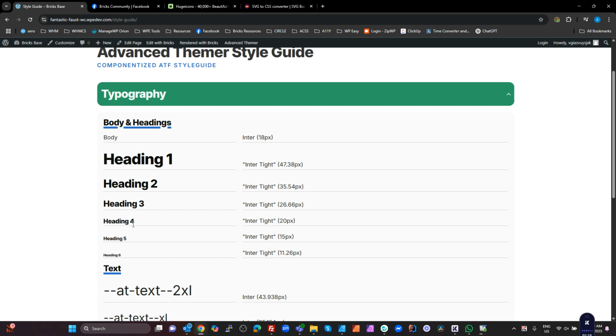Those settings are done in ATF to give us that scale and also the clamp so that we get the size as we scale the width of the screen. I've set my body font all to Inter and my heading font all to Inter Tight, which I've uploaded as a custom font so that it is served locally from the web server, not directly from Google.